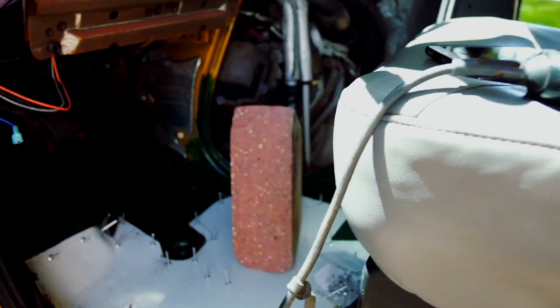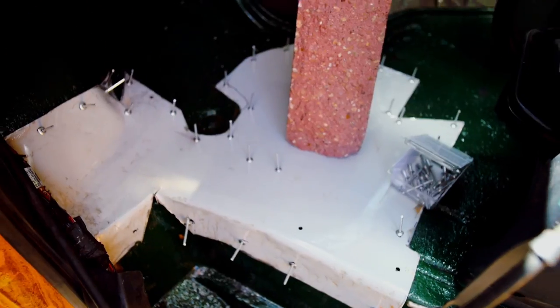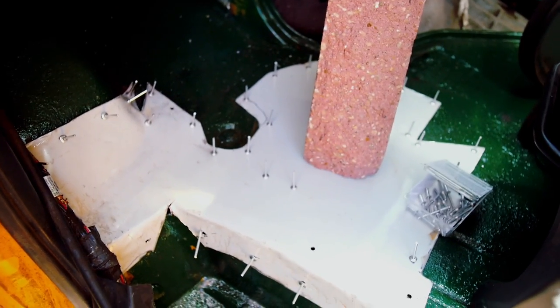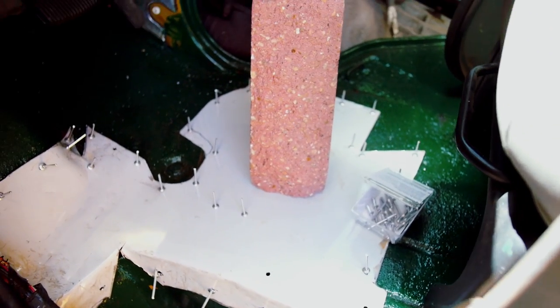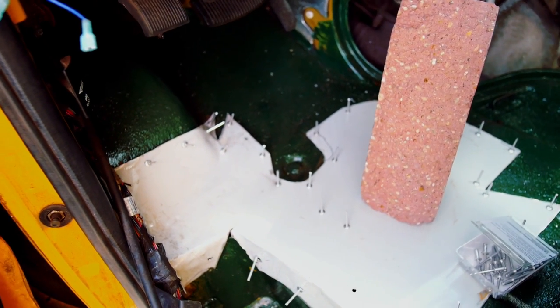Now, I've been drilling holes for what feels like 15 years. But I believe we are ready to put this panel in finally. I probably went way overboard with the rivets. I am not doing this many on the next panel. Let me just say as well that I am not a body repair person, so this is probably not the way you're supposed to do it, but it's gonna work.